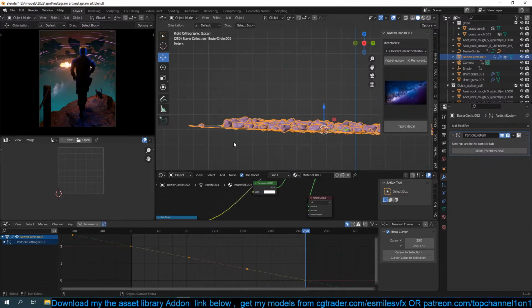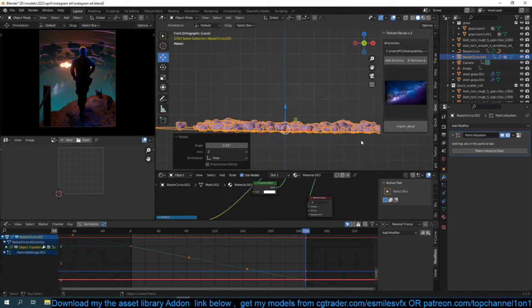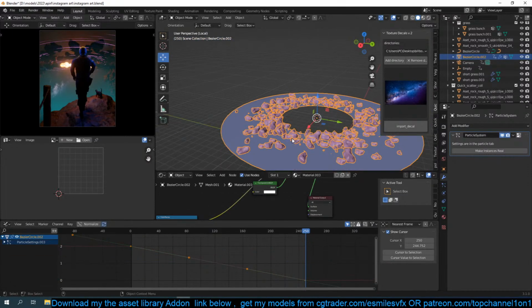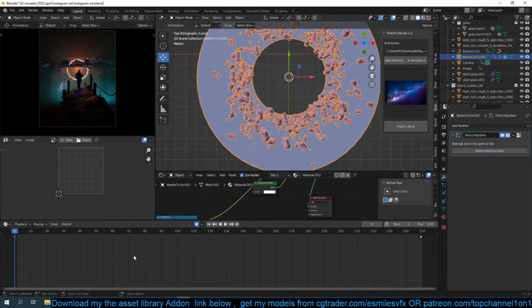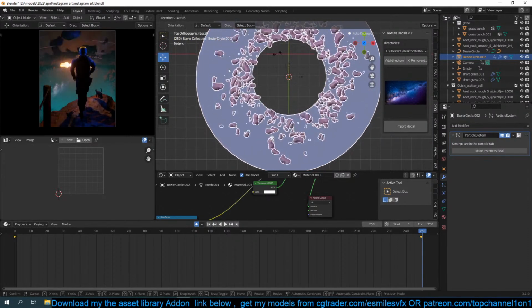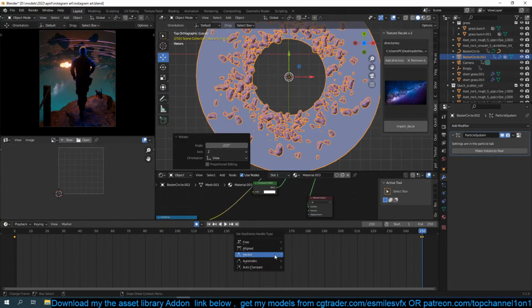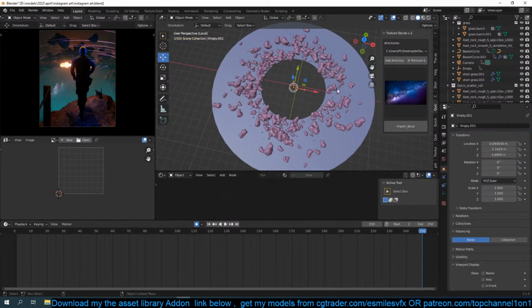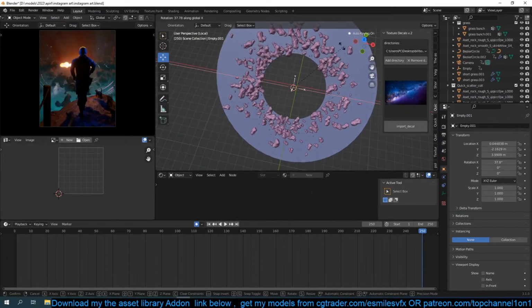Okay, so we need this to be rotating. Give this a rotation like that. And since it's parented to this, we just have to rotate this now back.